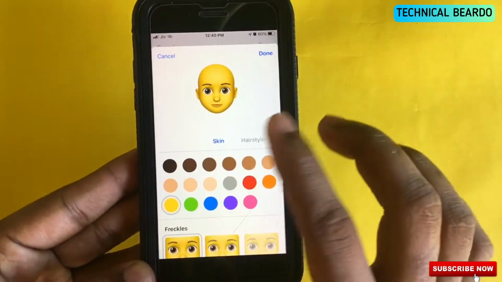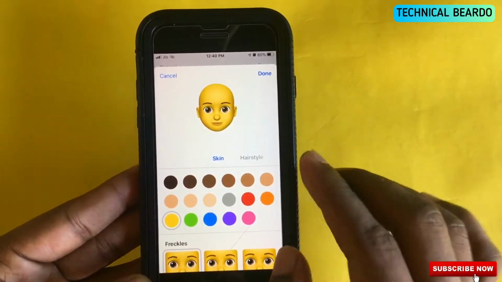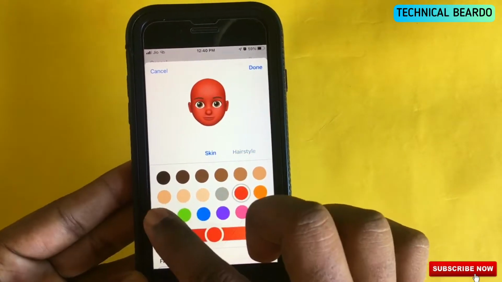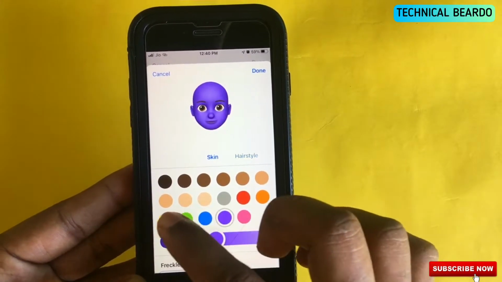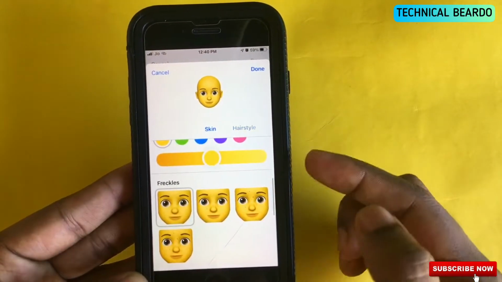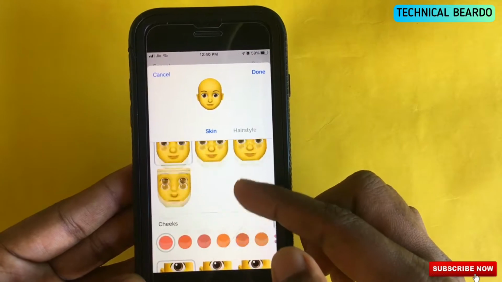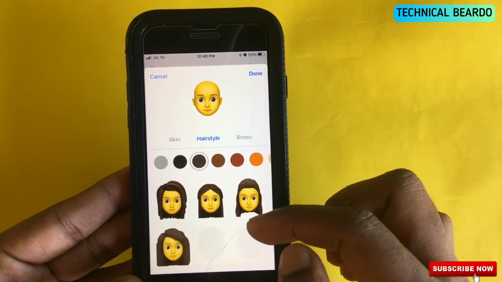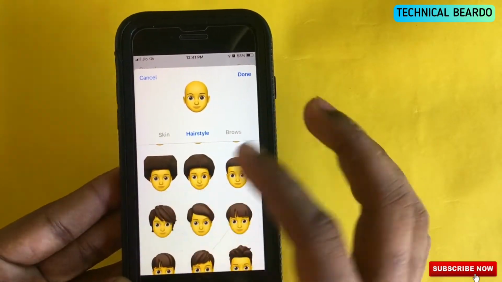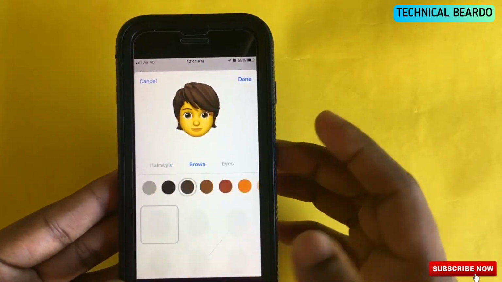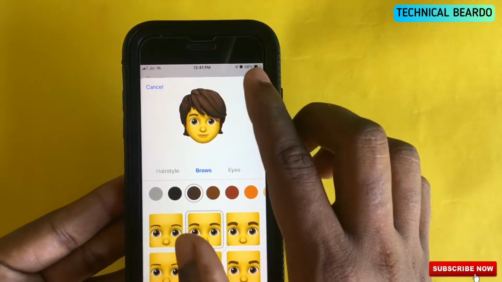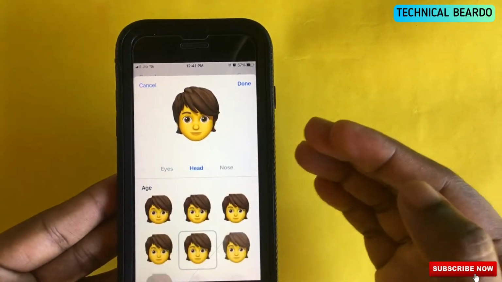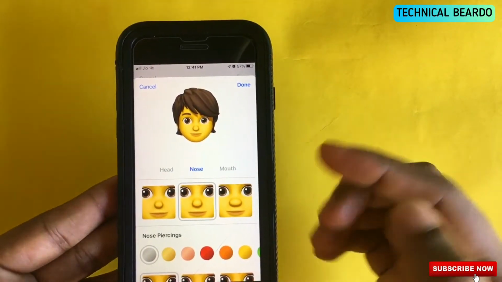After you click on the plus icon, you will enter into this mode where you can create your own Memoji. Okay, from your skin to hairstyle, like your nose, okay, your facial hair, etc. So here there are multiple options available. Okay, you can choose and create your own Memoji as per your wish and as per your likes. So guys, basically here just choose the ears, eyes or hairstyle or hair color, okay, skin color, etc. It's very simple. Okay, just go ahead and create your own Memoji. For now, I'll just skip the method and fast forward it.